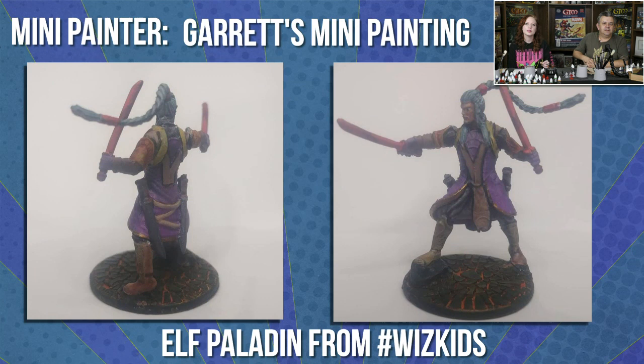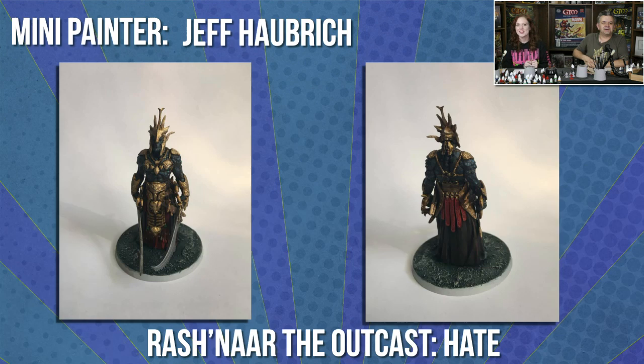Yarrett's mini painting. Oh, excellent. Elf Paladin from WizKids. I do like the magical swords. I really love the braid because it adds such motion, and then having the red in the swords and the red in the blade, I feel like it all connects together. From whichever angle you look at it, those points are all up around the face, so it's going to keep your attention in that area. I'm looking at the swords, I'm looking at the hair. I feel like I'm going to get whacked in the face with a sword. Probably, or a quick flick of the head. Headbutt. No, it'll bring the hair around. True. But nice work. Looking good.